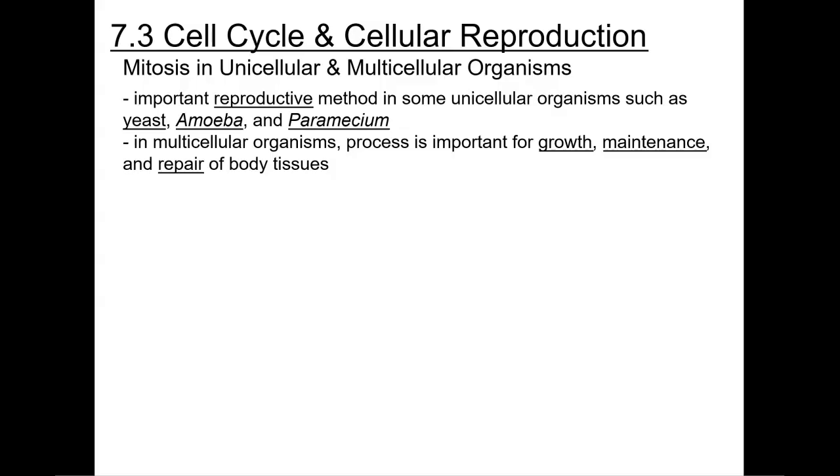This is an important reproductive method in some unicellular organisms such as yeast, amoebas, and parameciums. In multicellular organisms, this process is important in growth, maintenance, and repair of body tissues. So for an organism like you, you're going to use this to grow and maintain everything that you have and repair any damage. If it is a unicellular organism, this is simply going to be how it creates new organisms.